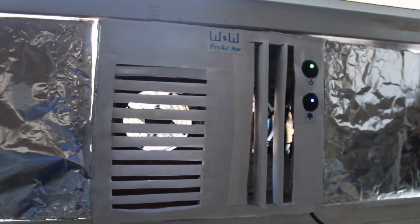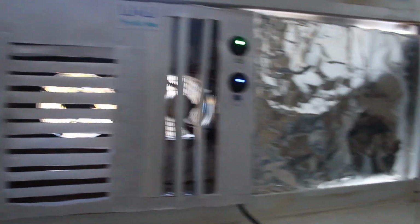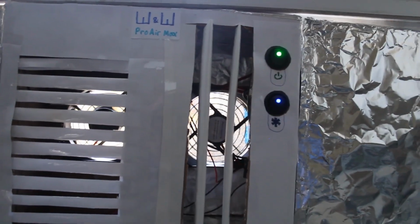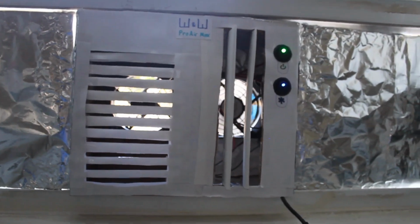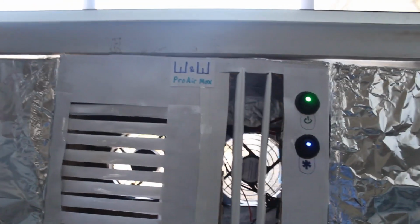And for those of you who don't know, I built this myself. This is a homemade air conditioner. So that is why it's so tacky and doesn't really do the job of a regular air conditioner. But it does actually work to a degree, so I'd say I'm proud of myself for building something like this. And I'm hoping that it actually makes a difference, because we really need it here. I am sweating just being out here for more than 2 minutes. That is how bad it is.